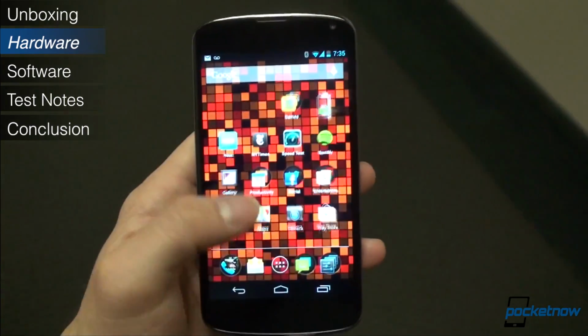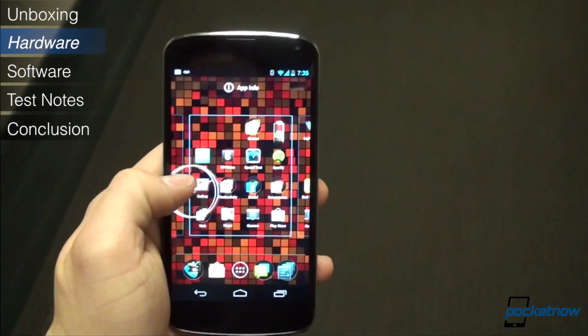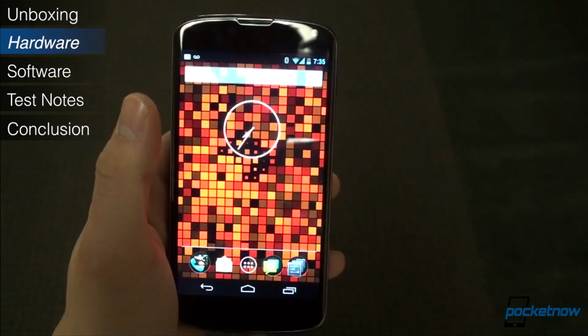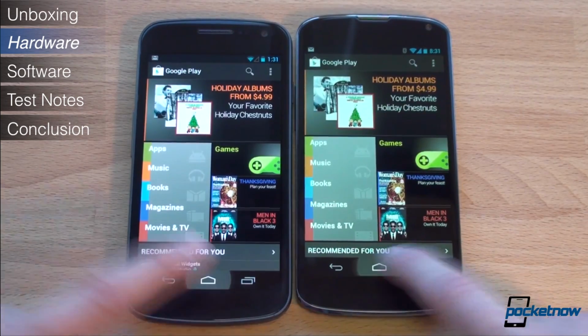The S4 Pro quad-core chip on the Nexus 4, combined with uncluttered Android 4.2, means that the Nexus 4 is one of the fastest Android phones we've ever come across in general day-to-day operation. But in our tests, it wasn't dramatically faster than, say, the Samsung Galaxy Nexus, but faster is faster.